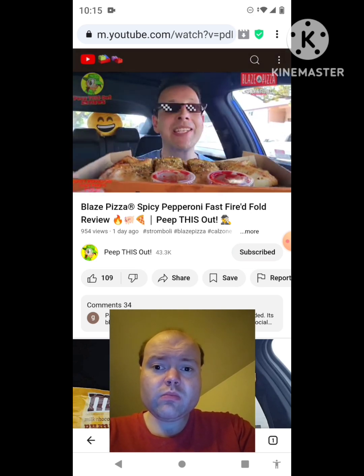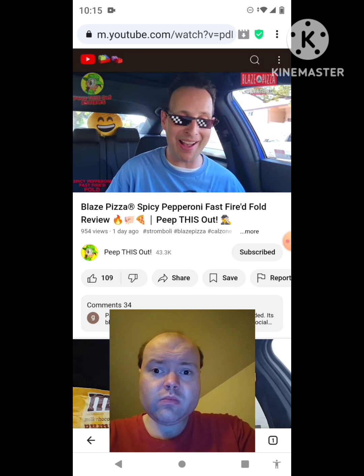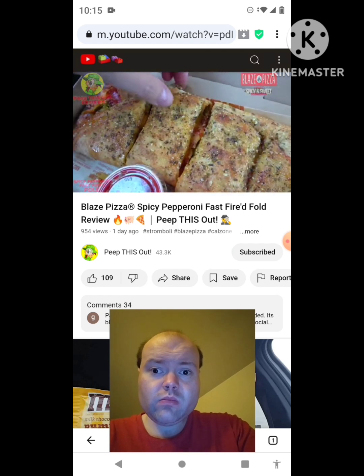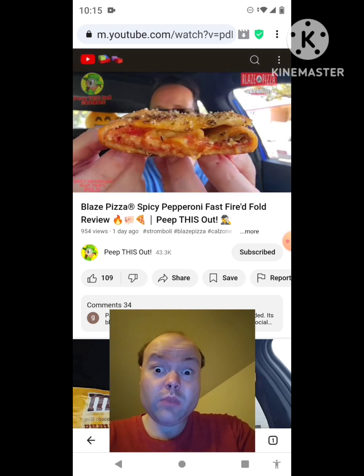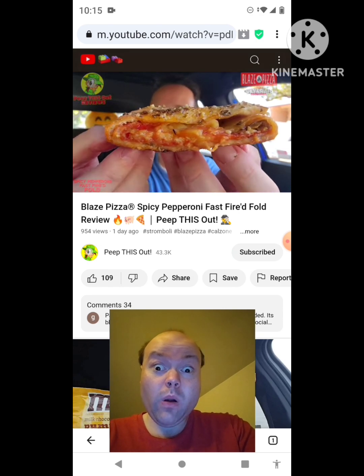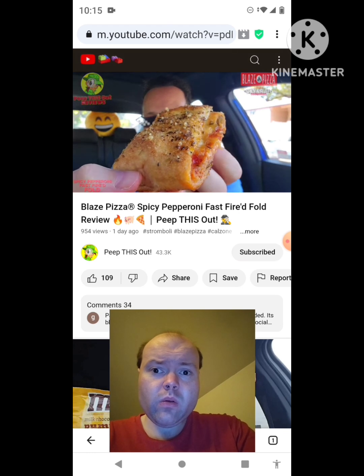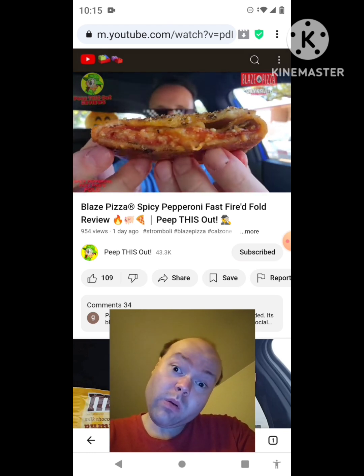This definitely looks pretty awesome, guys, and the heft is absolutely real in my hands right now. A lot of Italian-smelling goodness here in the car, and again presentation-wise looking really really nice. Let me pick up a slice — already, wow, this is very hot. As you can see, a little stromboli-calzone type of action here — basically a folded over pizza with extra seasoning. Very very nice indeed.